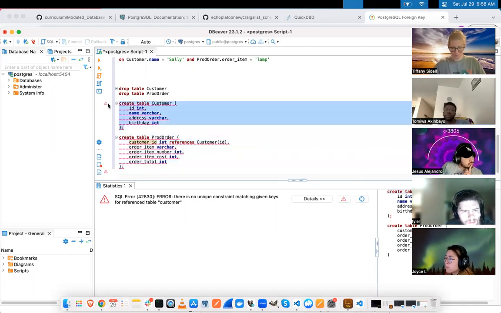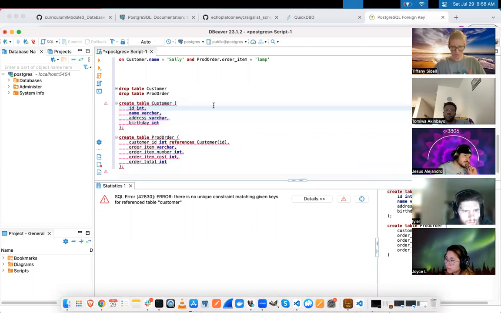But what happens if we have multiple customers with the same ID? That's going to create a problem: how do you join these two things together? And so what we're going to have to do is modify this. We have to make sure that this is a unique value.